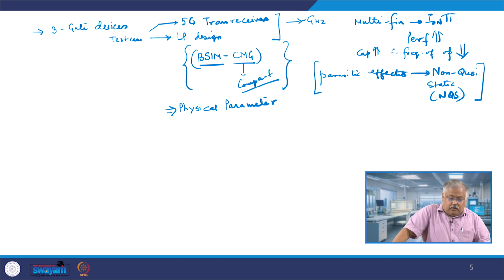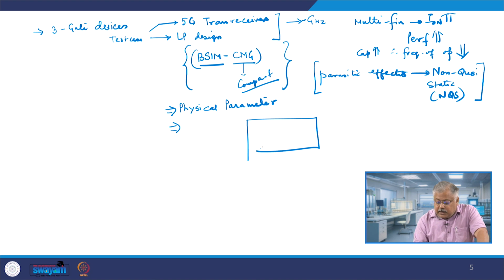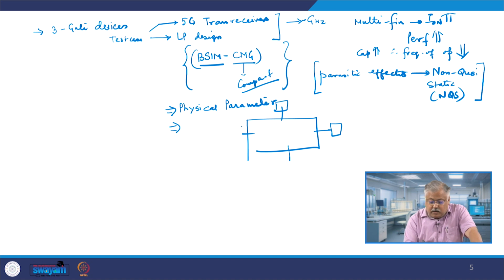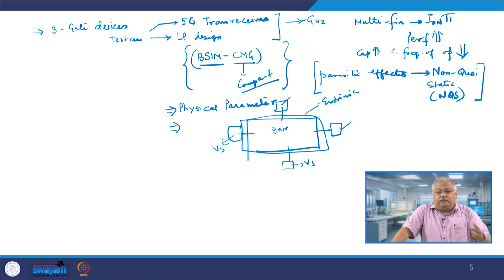Now when you do a TCAD or a technology CAD sort of device modeling, then it is actually free from the effects of pad. So what will happen is that if you have this active device here, right, and it will be connected to external source pads, right. So there will be a pad here and there will be a pad here, and these will be a pad. So this will be VG, VD, say suppose VS, this is V source, right. So this is the intrinsic part of the device, and anything outside the intrinsic part is referred to as an extrinsic part. So as a designer, you need to do both of them together. You need to model both intrinsic as well as extrinsic part.